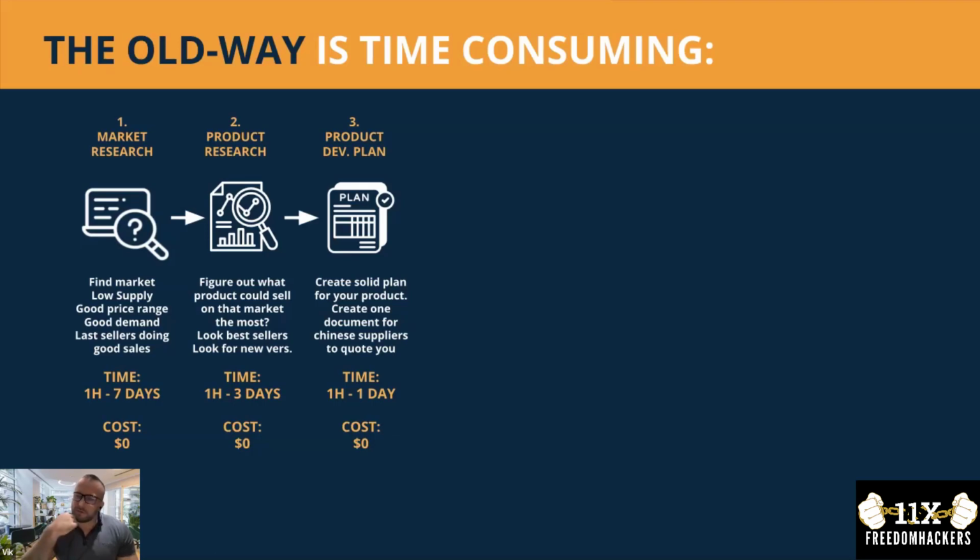I know one guy who has been a sourcing agent for large companies in Europe, I'm talking about $100 million companies. He said even at Disney, one pen has 1 page of requirements for the Chinese, because whatever you don't specify, they can cut costs. And that's the problem with this old system. If you don't see something ahead, it gives them the ability to cut costs because you didn't talk about that.